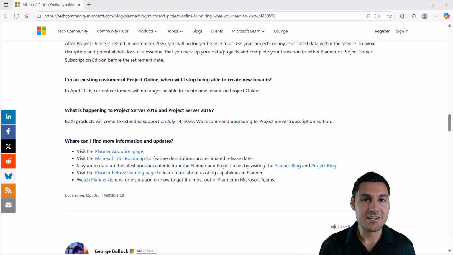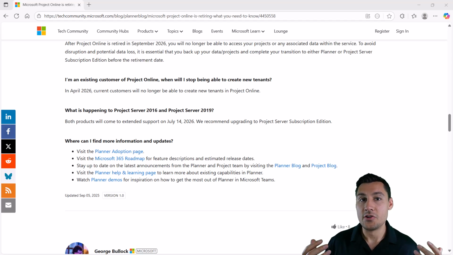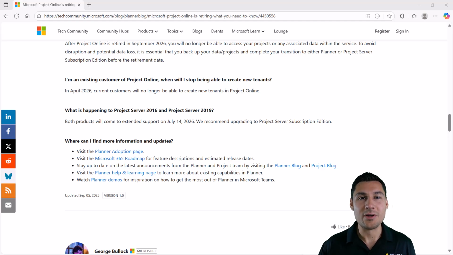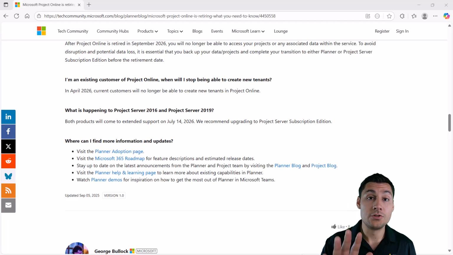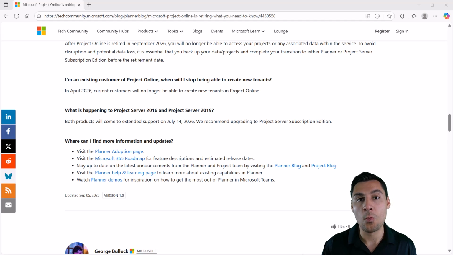So if your organization does not use Project Online, then there's nothing that you need to worry about right now, and there's no action that you need to take. Everything that you're doing will continue working just as it has been. If your organization is using Project Online, then unfortunately, it is time to start thinking about what a transition plan looks like and what the next steps may be. Don't worry. There are options out there that will still allow you to use the Microsoft Project desktop application. And so I want to talk about what those options are for you to end this video.